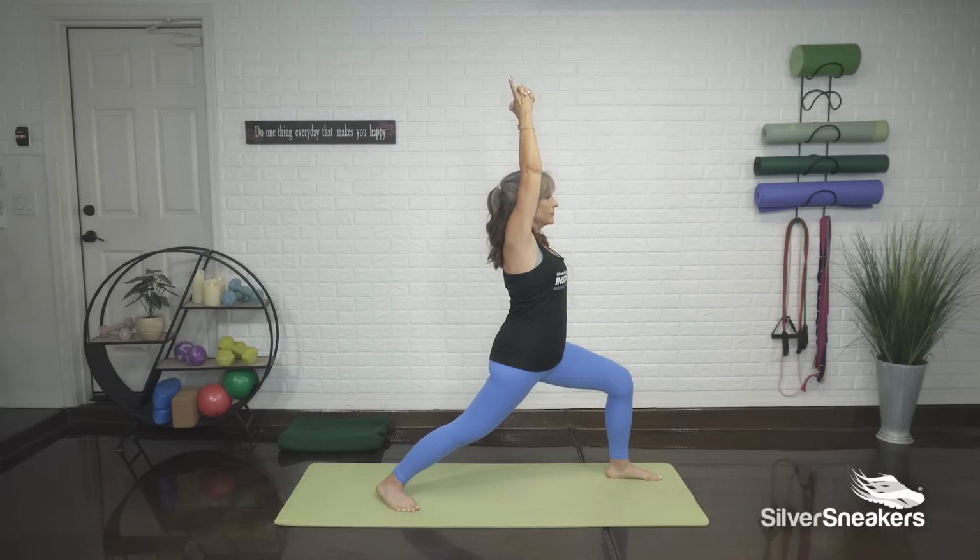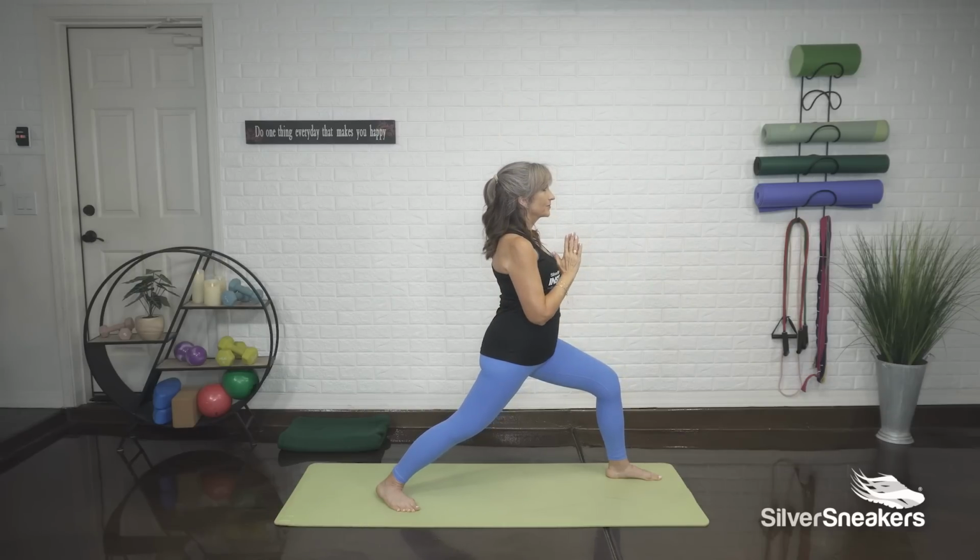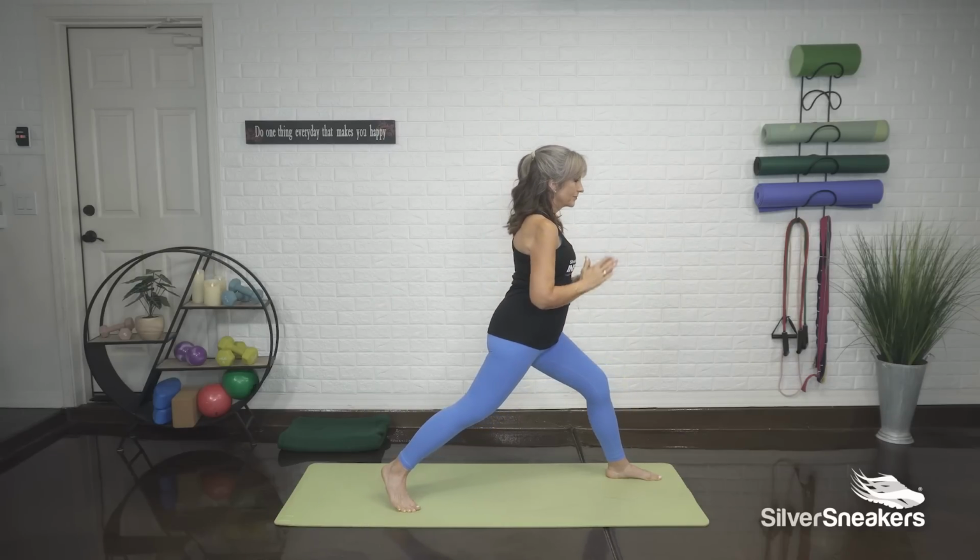Is there space in your lower back? Are your hips facing forward without forcing them? Or do you feel grounded through your feet? To come out of the pose, lift the back heel, and then step ahead.